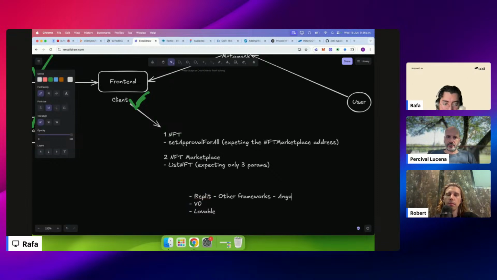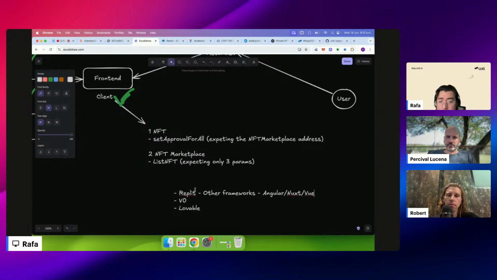Maybe if you like Angular, Nuxt, Vue, or whatever other framework you like, Replit has those frameworks that you can use for UI stuff and also to create some clients.